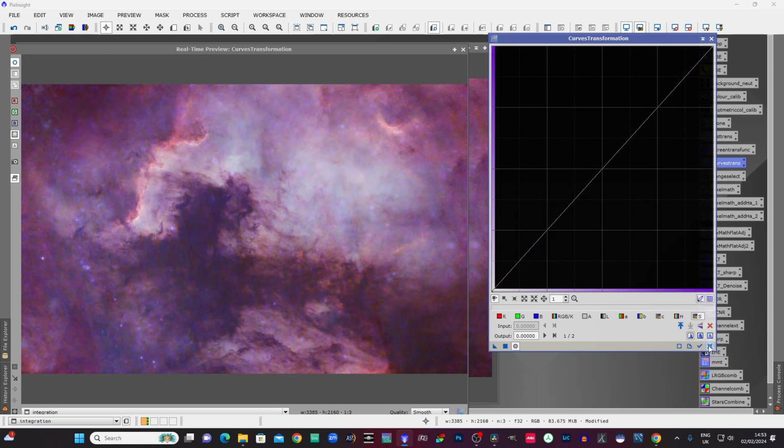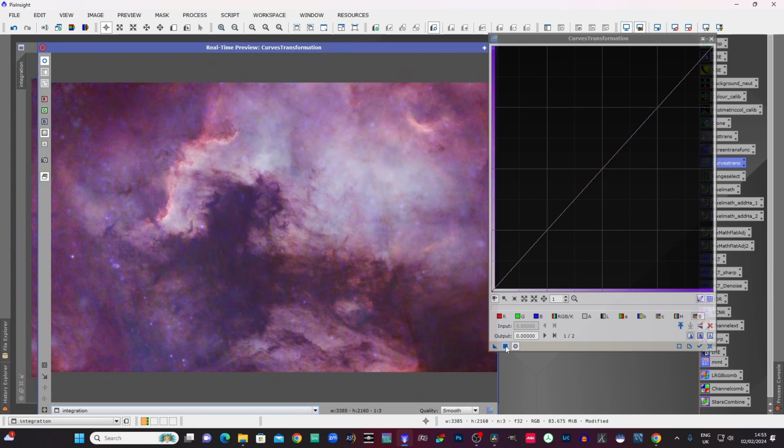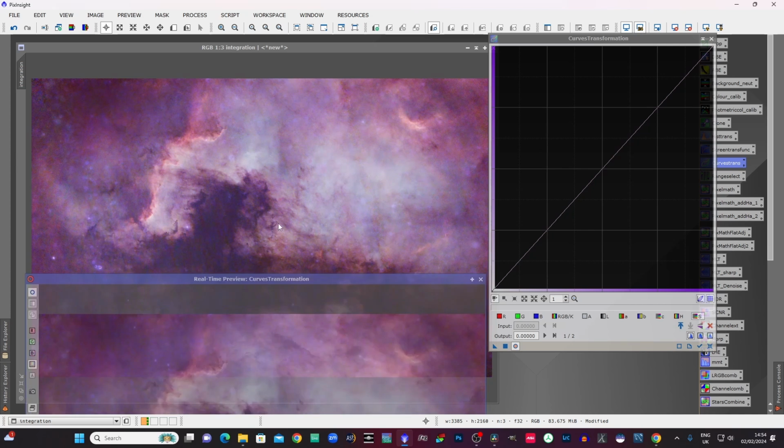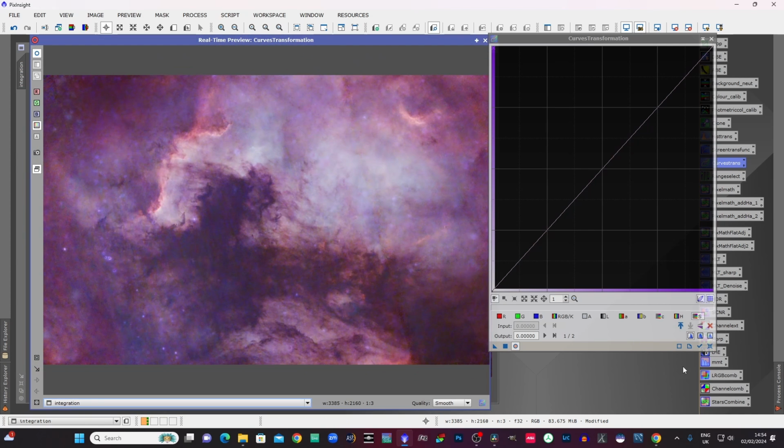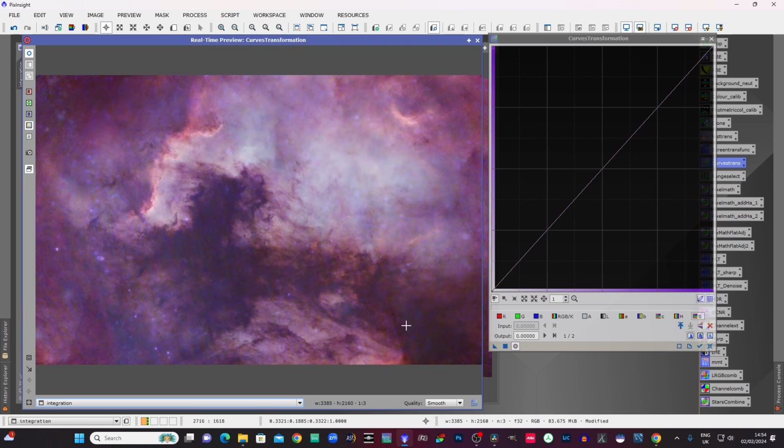Then reset. You'll notice me resetting, by the way, that this works is because I'm using this real-time preview. Effectively, I make some changes, but the actual image underneath won't get changed until I click this apply button. So I'm always actually one step behind, which is kind of useful because it does mean that if I feel I've gone a little bit too far here, I just don't click that button and I'm still actually at the previous step. So that's quite good. But once you click reset, you bring the preview back in line with the actual image. So that's where we are now.